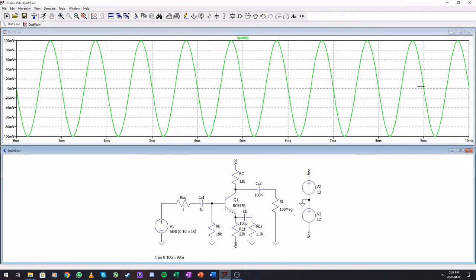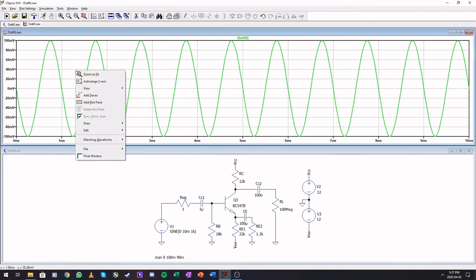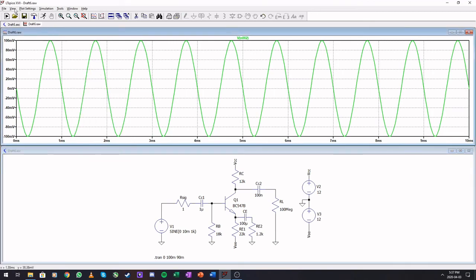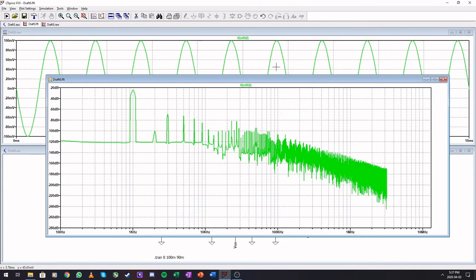Our output is now at, we should see exactly 100 millivolts, and this is still at 10. So if we do a FFT on this, we should see that this is now approaching more to the minus 20 dB area in any case.